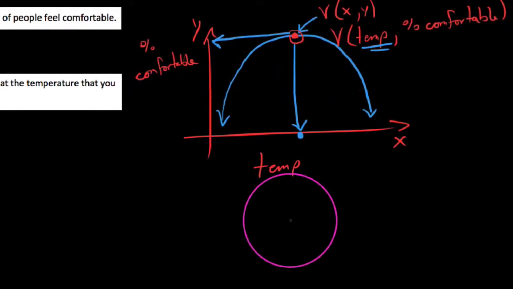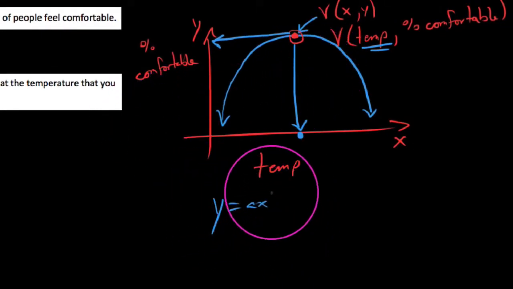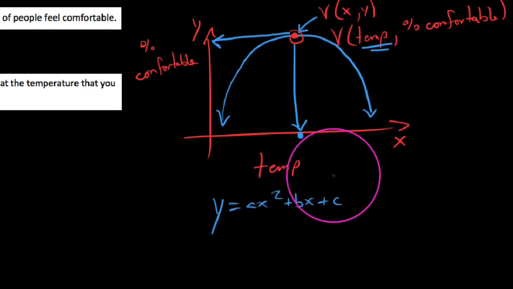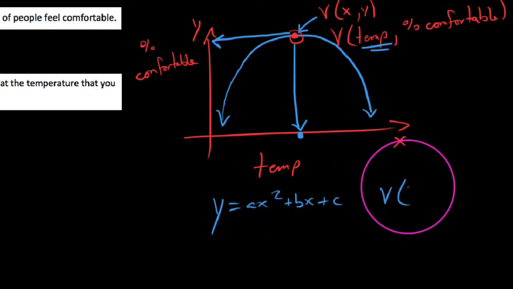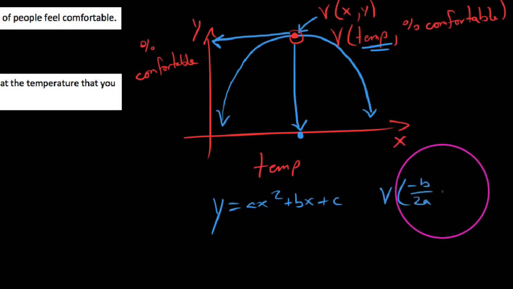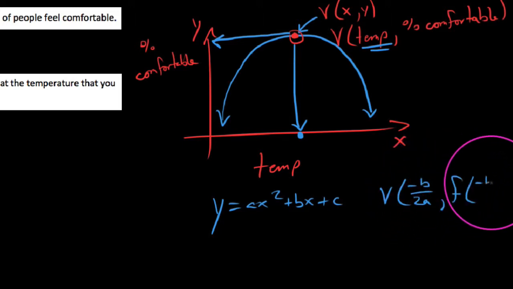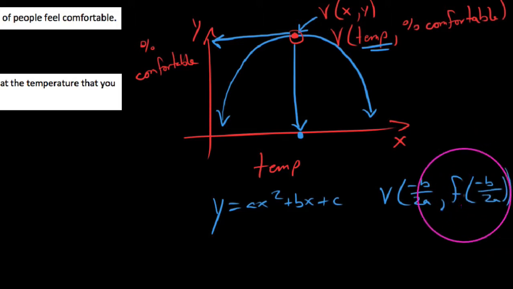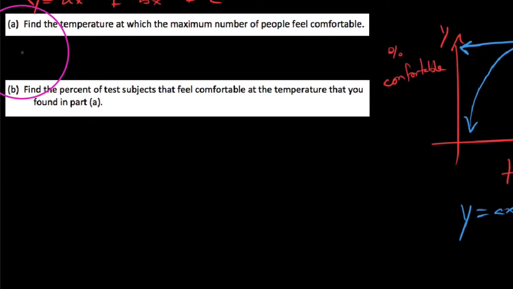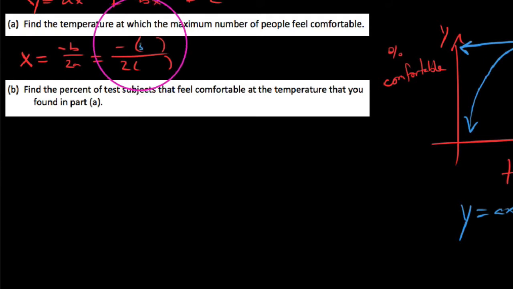For anything in standard form, recall, we have y equals ax squared plus bx plus c. If we're looking for the vertex, recall that the vertex is at negative b over 2 times our a value, and then the y value would be what we get when we plug that into our function. But right now we want to find the temperature, so we're going to find this negative b over 2a thing. So the x value, or the temperature at which most people felt comfortable, at the vertex, would be at negative b over 2 times a, which is negative b in this case, and 2 times a. We're going to leave ourselves some room because our b value here is 527. I didn't leave myself that much room.